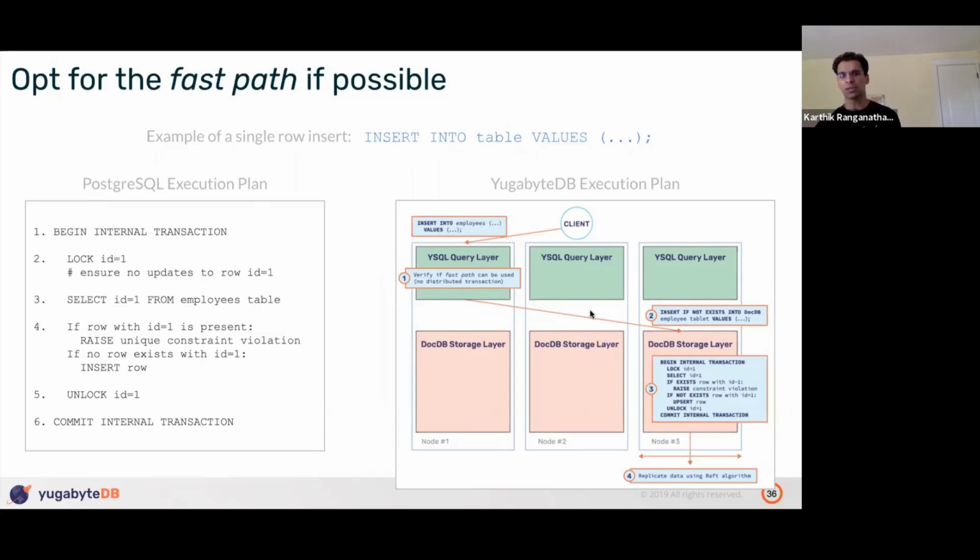And then we send that whole insert down to the storage layer, and the storage layer actually does an atomic concurrent set at the tablet leader, right? So the tablet leader that owns the row will do all of this and say, I have computed that this row can be inserted successfully, then queue it into the Raft level, which then replicates. So we don't repeat the constraint check on every node, and we don't use RPCs in order to insert. You push it down to the owner of the tablet leader, which does all of this and then replicates. So that's one.